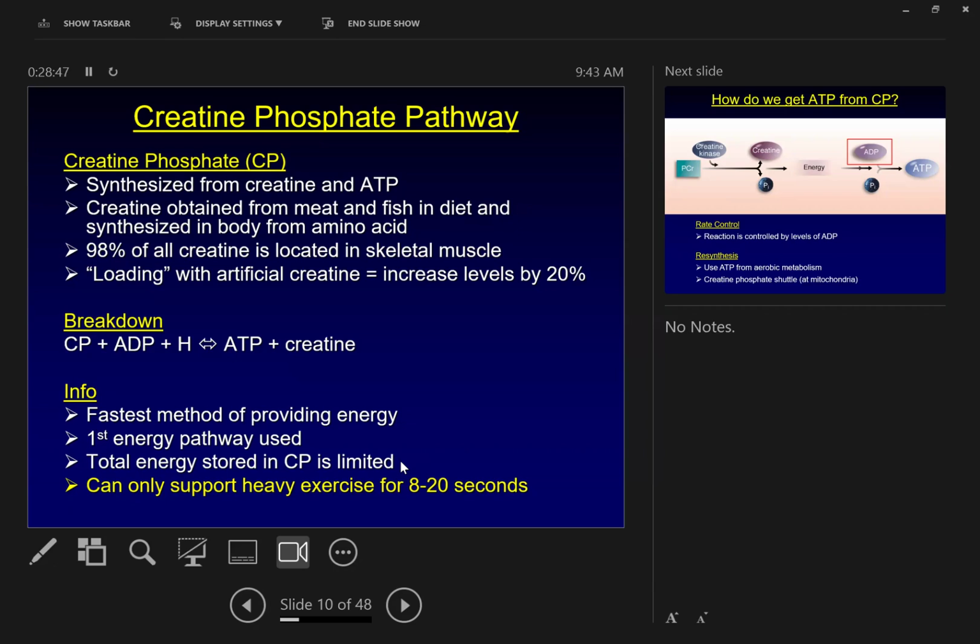So if you are a low protein consumer, you might have less creatine in your muscles, which could have some metabolic implications. Most of our creatine in the body is located in the skeletal muscle. We do know in about 80% of the population who are responders, if we give you more protein or more creatine as a supplement, you can increase the amount of creatine and therefore creatine phosphate in your muscles by about 20%. So for a majority of you, if you take extra creatine, you'll have more creatine phosphate in your muscles, and that could, in some circumstances, metabolically be helpful.